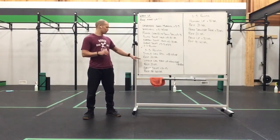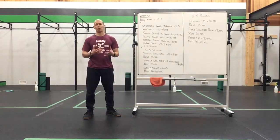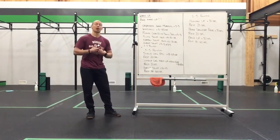So I'll have another option for you guys with the single leg step up. If you don't have anything at home that you can step up with, I'll have a cool little option for you there. Our next work set is a little bit more core focused, unloaded work.